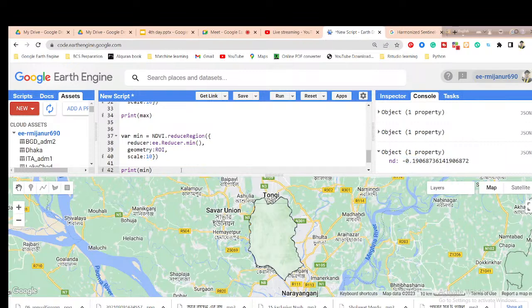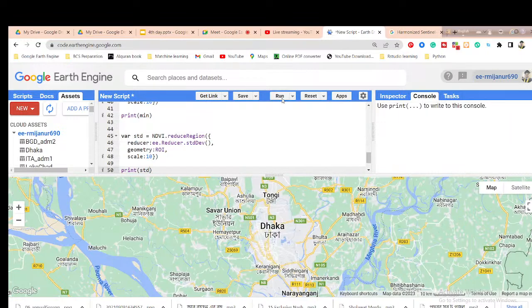If you want to check the standard deviation, simply copy that and paste here. Suppose put here STD for standard deviation and use stdDev here. Then also copy that variable name, paste it and click Run.